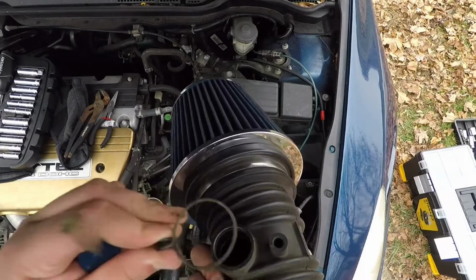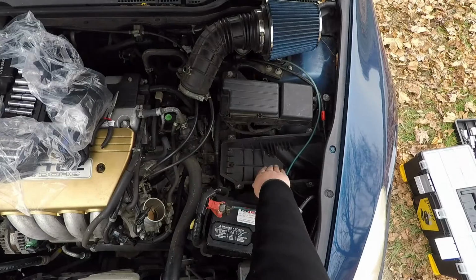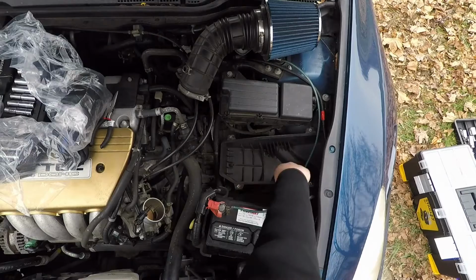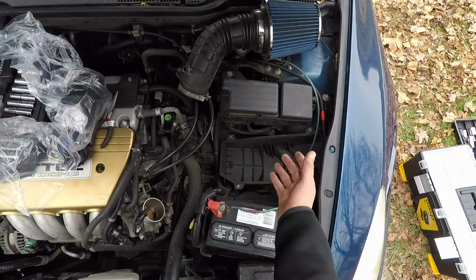Now I'm gonna try my best to keep the bottom half of the original air box here, because without that, the intake would just be sucking up the warm air that the engine produces in the engine bay, because this actually goes all the way down there past the fender liner and into the front bumper, and that's where it sucks up all the air.